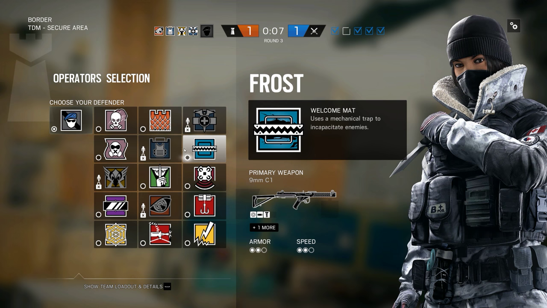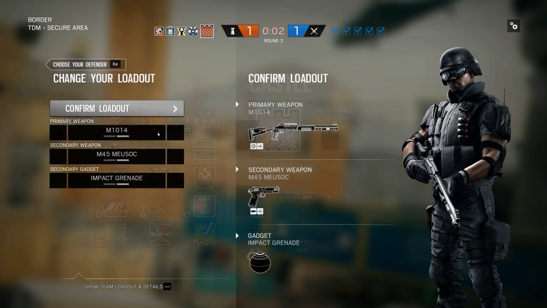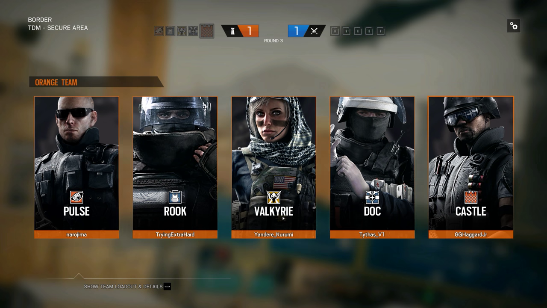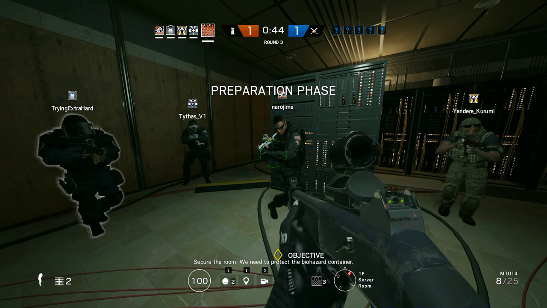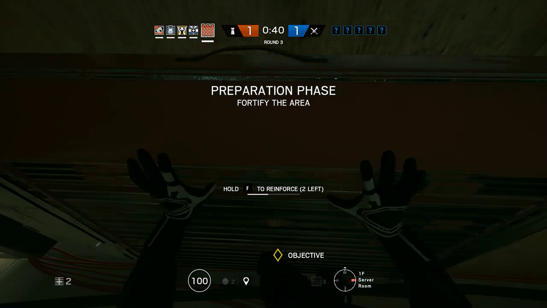Okay, yeah. Wait, we already have a rook and a dock. Okay, you know what I'm gonna do? I'm gonna go castle. About to do it. Do it. Okay, if we get that same room, I'm just gonna castle both the doors. Secure the room. Oh, okay, cool. Castle's actually useful at this point. Okay, what should I castle? Let me know.